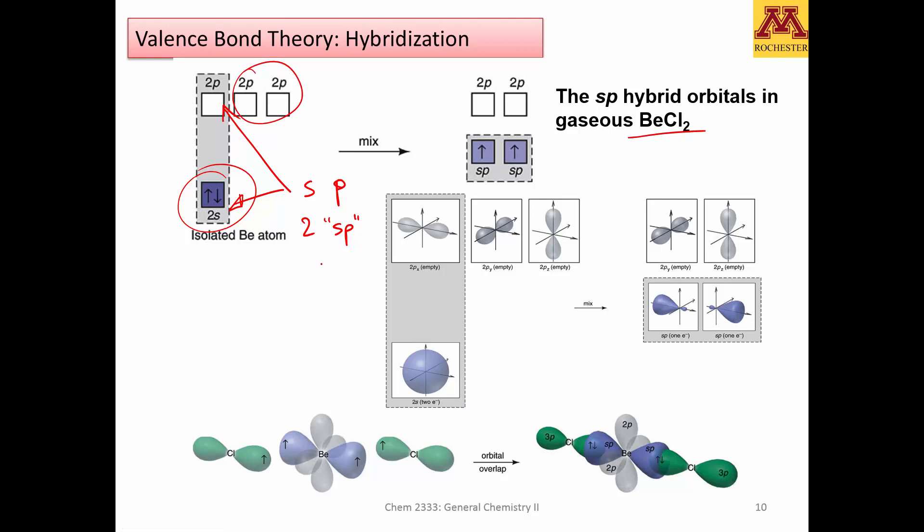And the rest, the other two p's will remain unchanged. First of all, what shape will these 2 sp hybrids have? Well, if 1p and 1s combine, they will form these two hybrids. One specifically pointing to one chlorine, so notice that it looks like a p, but it may have the energy also from an s, and the other that's specifically to bond to the other chlorine. So we will say that beryllium chloride has 2 sp hybrids in the central atom, and the other p's, the other two p's, are not involved in the combination, therefore they are non-bonding, they do not participate in the bonding. We will show you more examples, but I will stop here to keep in mind that we can actually, with valence bond theory, explain many kinds of bondings.